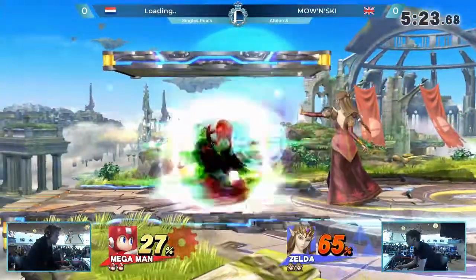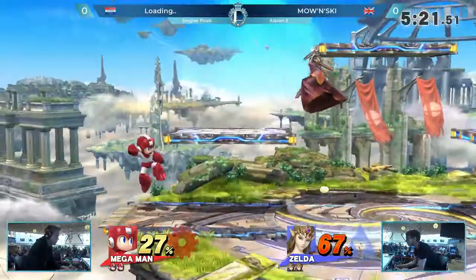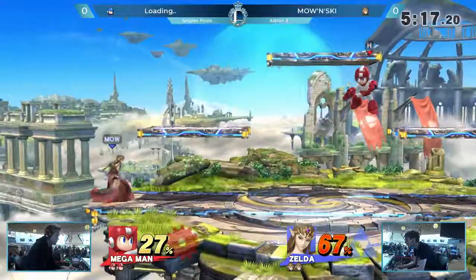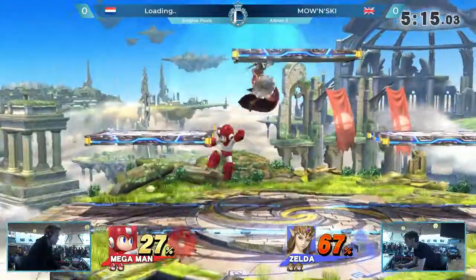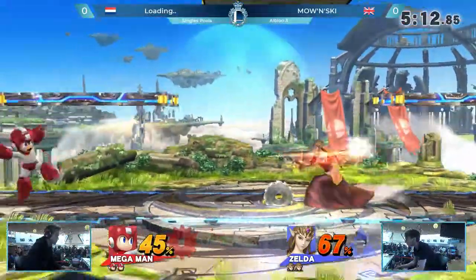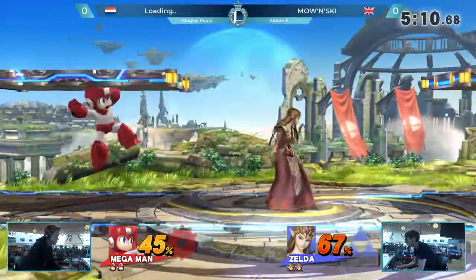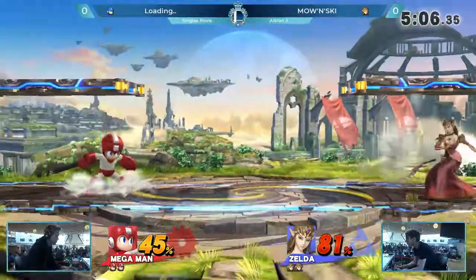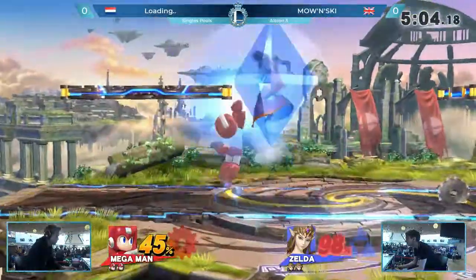I see Zelda players use it more as a get-off-me tool rather than actually using it for probably what its intended purpose is. Yeah, because it does have those invincibility frames at the start, so it's really good to just get away from me, I don't want to deal with this. So far though, we have loading off to a pretty good start, but usually Mega Mans do tend to get the lead just because of all the pace.